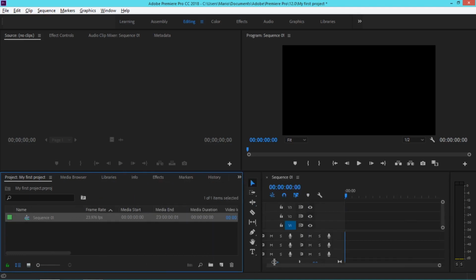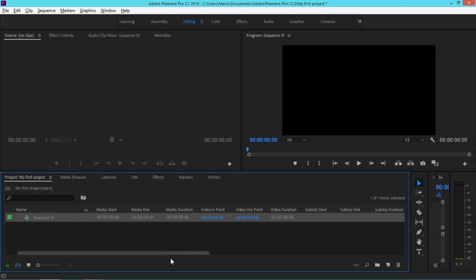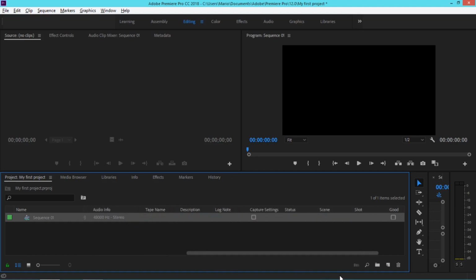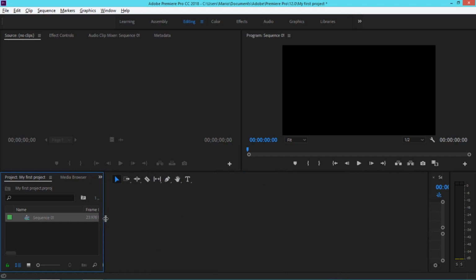Okay, so you can see the frame rate, the media start and end, duration, video in point, video out point, duration, subclip part. Got a lot of options here, tons of options here. Okay, and I'm gonna reduce the size, and another thing is I'm going to show you how you can import the media files.